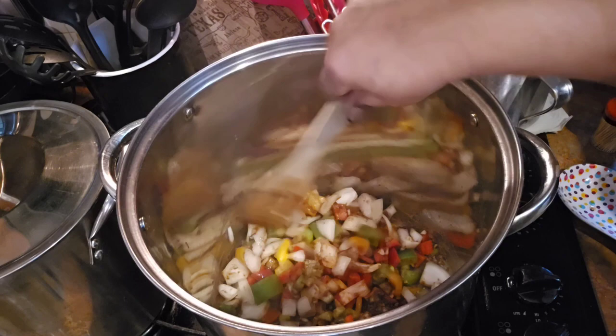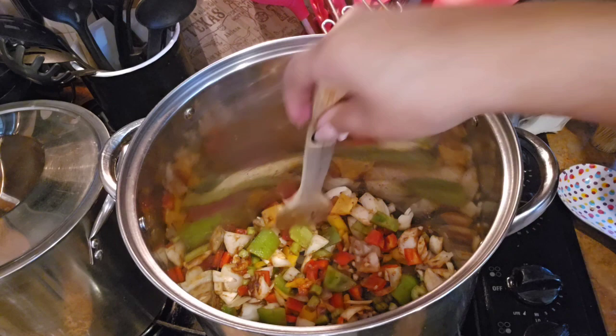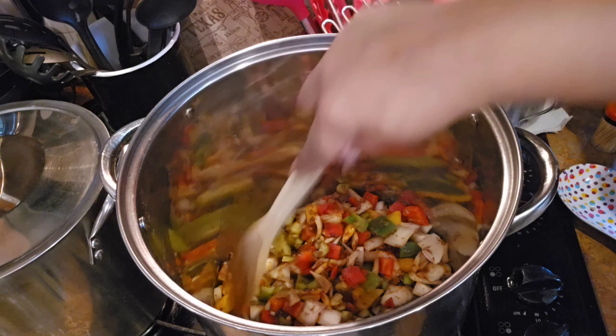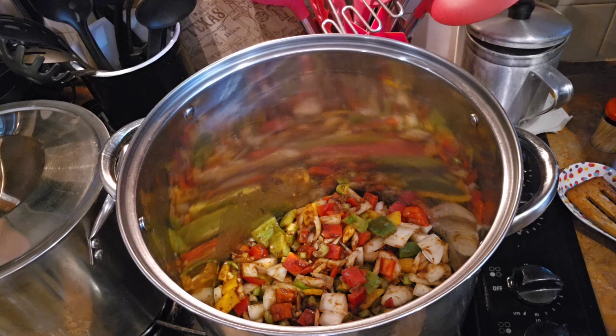I'm going to be adding Cajun seasoning, Creole seasoning, garlic powder, pepper, salt, and some paprika. Do your seasonings that you love, your seasonings of choice. I'm going to go ahead on and put my seasonings in. Now, y'all know what I say. I always start with a tablespoon of seasoning.